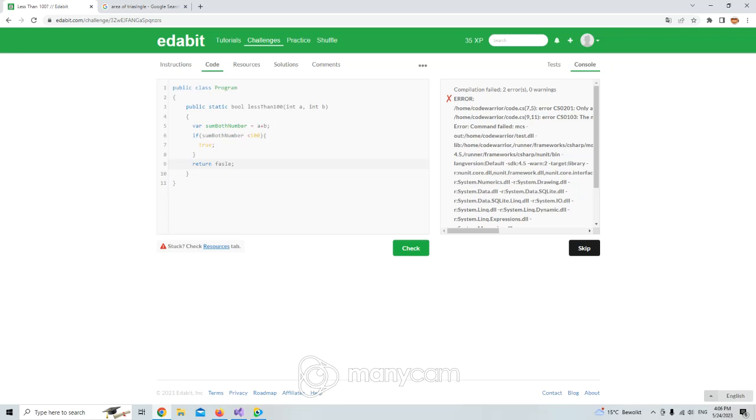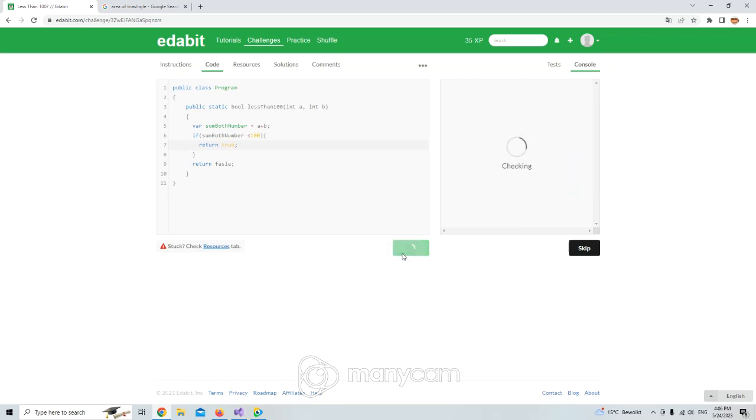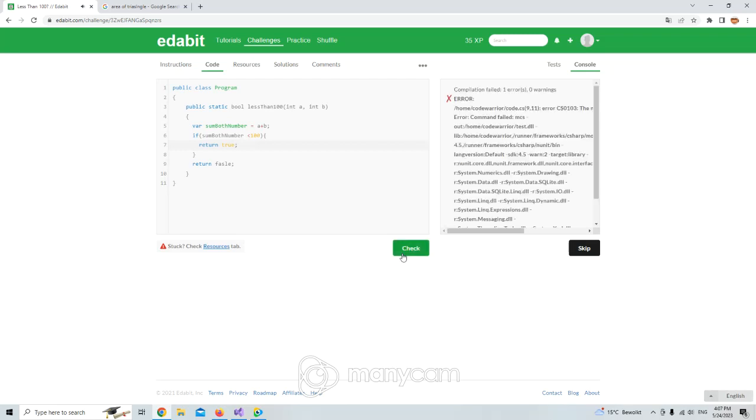Static bool or return true, bro? Why do you like this? To me, because in Visual Studio when you do this, you get nothing here. Why?